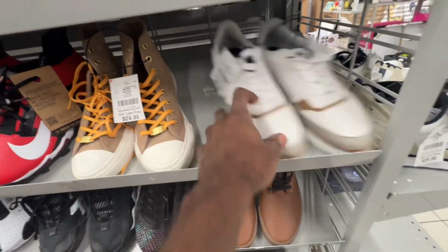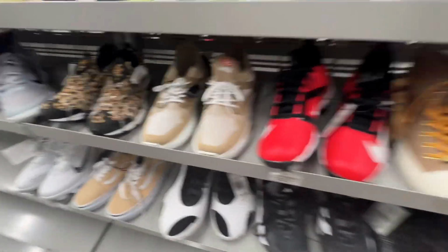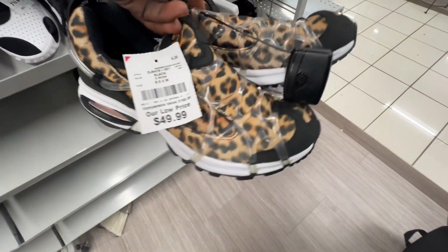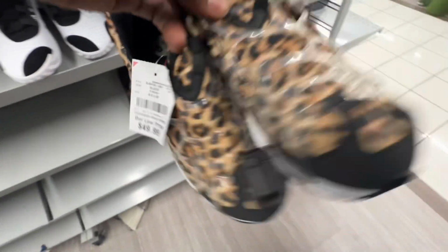P5 and PFs, so y'all know, Profiles. They got those in here as well as this new colorway coming in here too from Nike. Y'all know we've been seeing these around with the no laces, but now they got this print in here as well, 6.5 for 50 bucks, Sneak Crew.